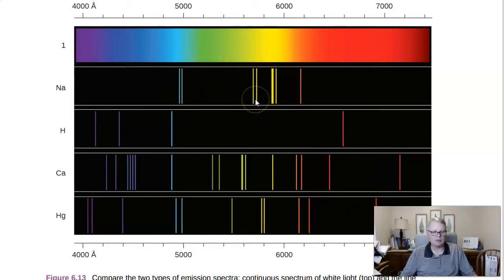That's a doublet. Well, don't worry about it. It has something to do with the magnetic field. Not important. This little doublet here probably actually has two singlets just close together, and this wavelength right here. Whereas hydrogen here, and calcium's a more complicated spectrum. See, what's up with all that? Well, that's where we're headed.